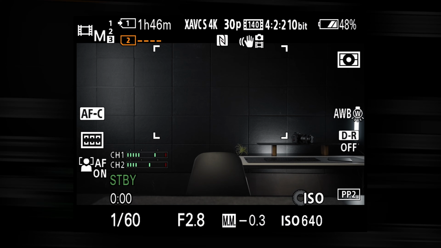The other reason I don't do this is because you have to have the camera not in one of the custom sets. I'm currently in custom set number 3 on the camera. You can see that little icon next to the M over there, but custom set number 3, fast way to shortcut the camera. To actually custom set your white balance, you have to go into regular movie mode.